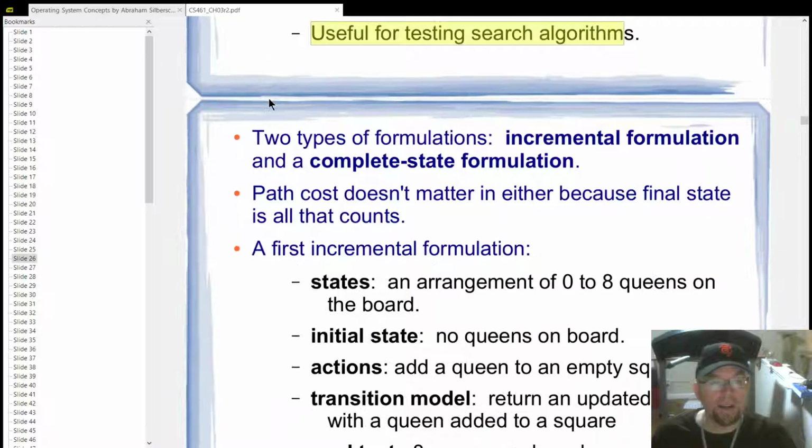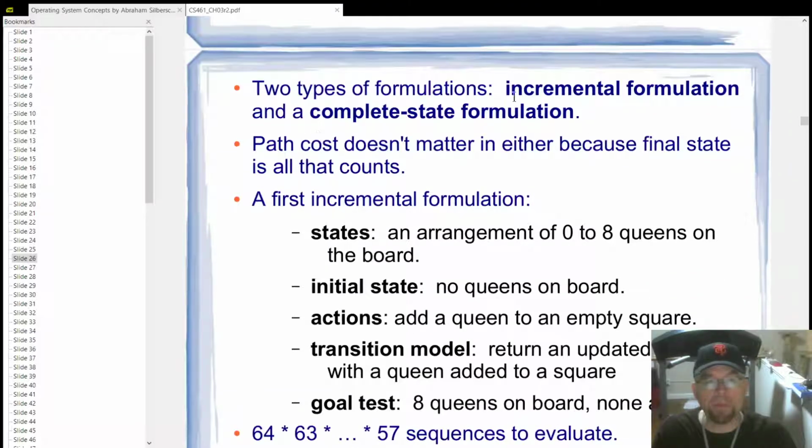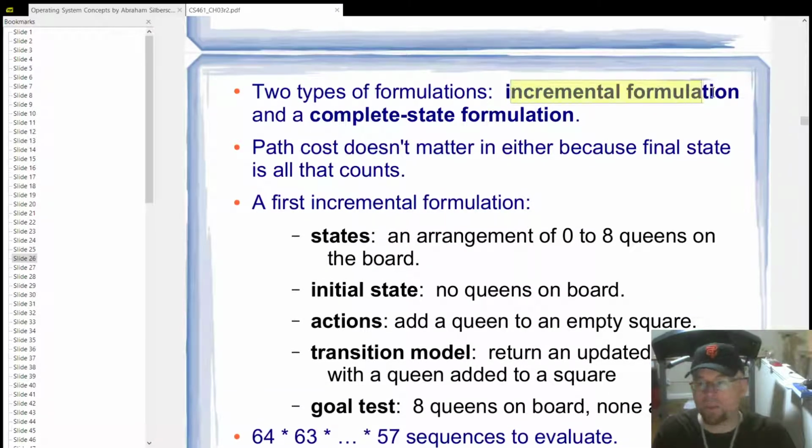All right. So there are a couple of different types of formulations here. One type is incremental and another is complete state. In either one of these formulations, the path isn't really considered, because the goal here is just to find the final state.